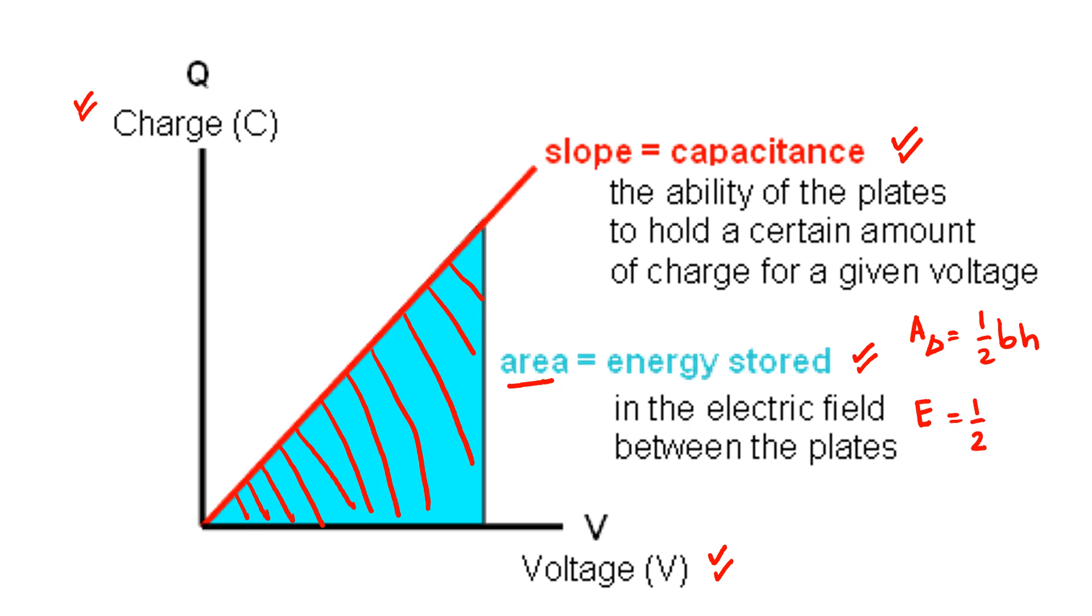The quantity on the base is voltage. This is our base here. So, that's voltage multiplied by the quantity of the height, which is our Q. Or we could rewrite this. Energy is equal to one-half Q times V. In fact, the energy stored in a capacitor, which is electrical potential energy, is just equal to one-half Q times V.